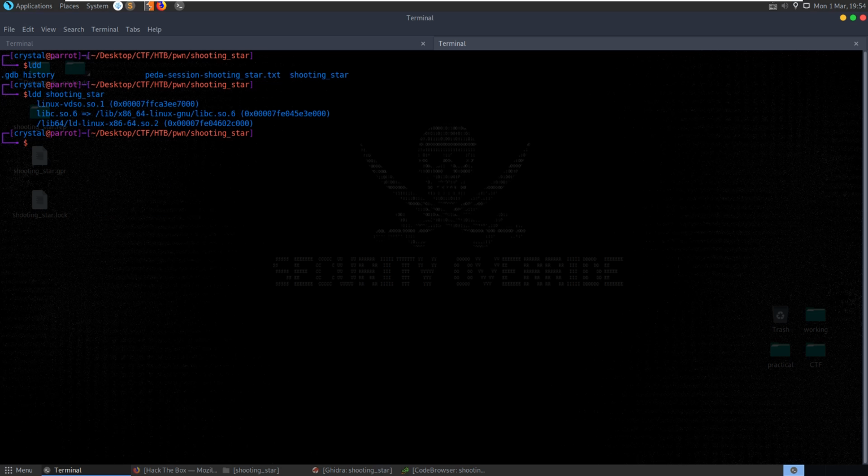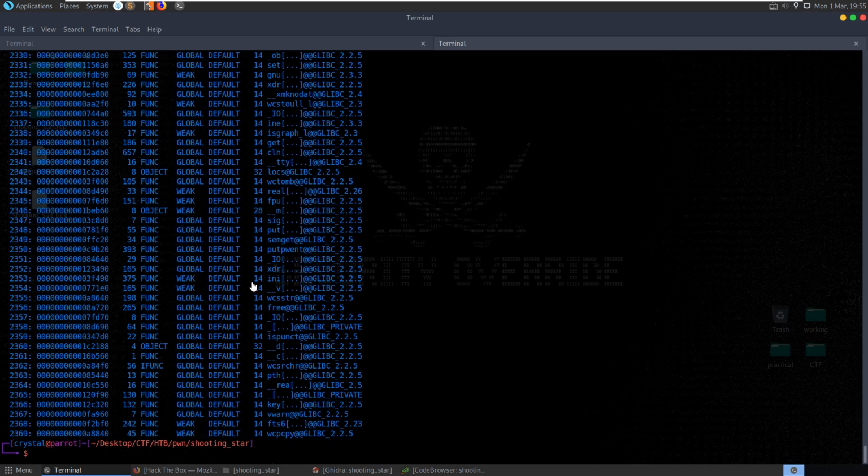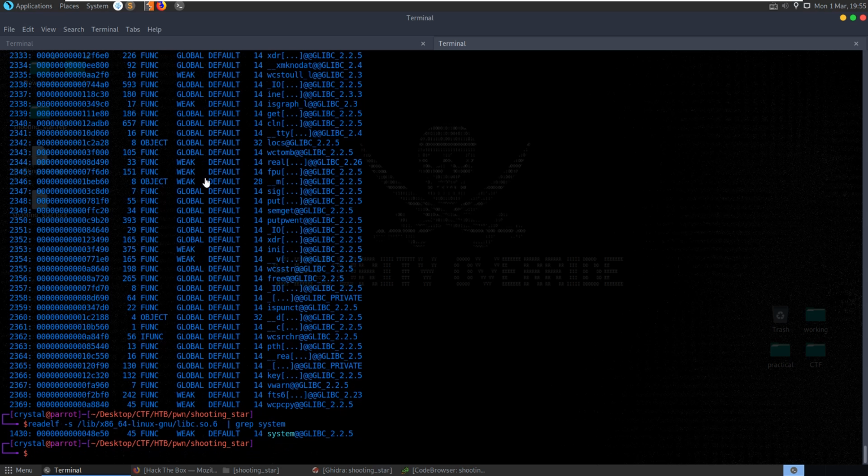So we can say now if we want to find the location of the write function, we'll say readelf -s. We'll paste that in. See here, it'll give us all the function offsets, and then we can say grep system. There we get the offset of our system address. So if we find the base address, all we have to do is add this address to it and we'll get our system. Similarly, we can do write as well.